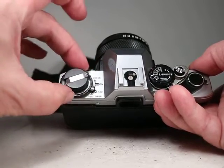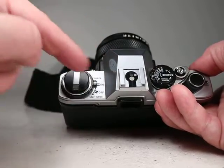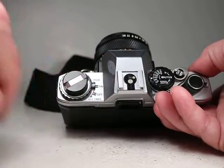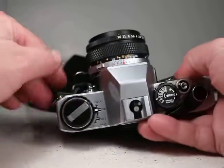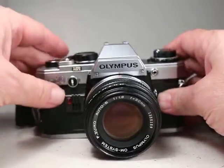One thing about this switch here, I've looked at a lot of Olympus OM10s, and this switch is supposed to have nice detents on the on, the off, and the self-timer positions, as this one does. But a lot of these have no detents, and it's just smooth from one extent to the other without feeling any of these. So be aware of that. This one is good, but there are a lot of them out there where that does not work right anymore.